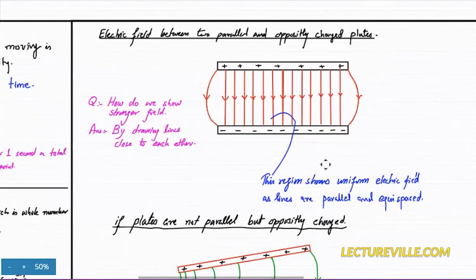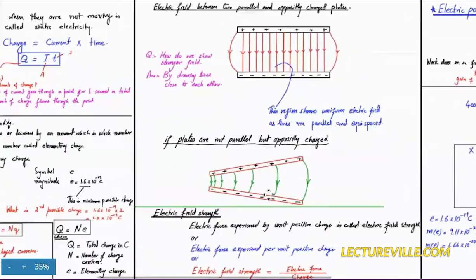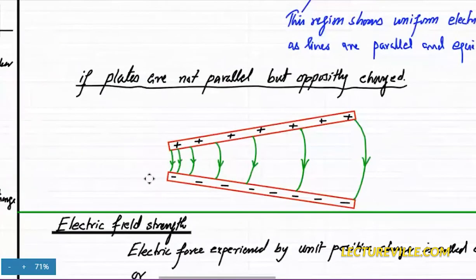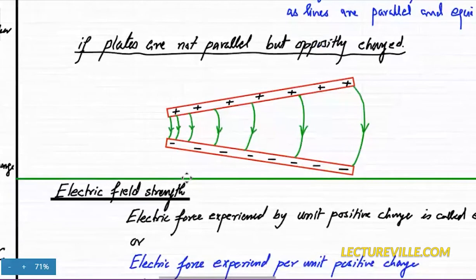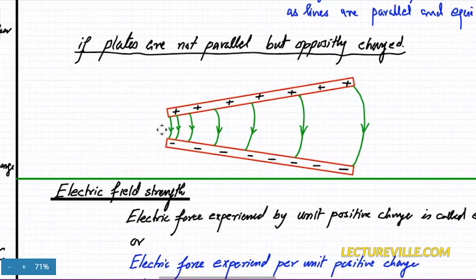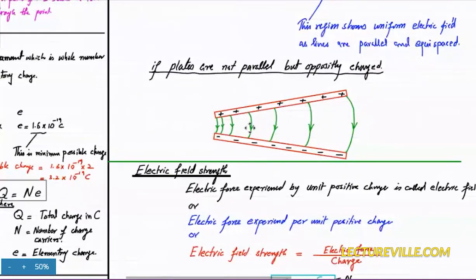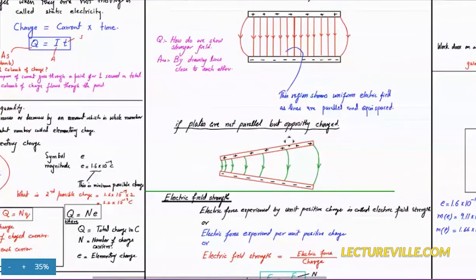Okay. Now, if plates are not parallel, then this region is with a stronger electric field and this region is with weaker electric field. How do you think the diagram is showing that the field is stronger on the left side and weaker on the right side? Okay, think. Yes, lines are very close to one another. The field lines are close. It means field is strong on the left side, and field lines are away from one another, it means field is weak on the right hand side. So if the plates are not perfectly parallel to one another, the field will be like this.